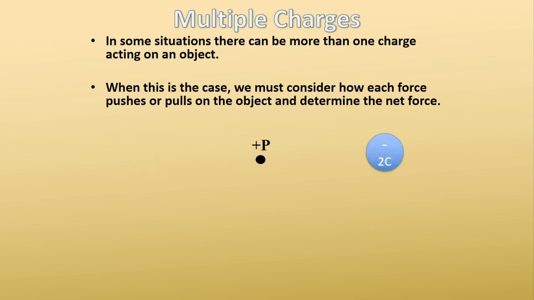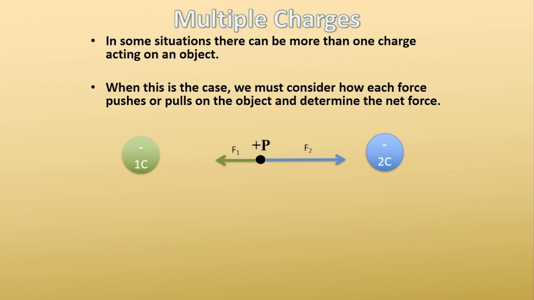Next, let's go ahead and look at the negative charge on the right-hand side. Well, positive P is still positive, so this time it's going to feel a force to the right. And again, that's because it's attracted to that negative charge. We're going to notice that the force that it feels from the -2 Coulomb charge is actually bigger than the force from the -1 Coulomb charge. And that's because we know that -2 coulombs is bigger than -1 coulombs in terms of charge.